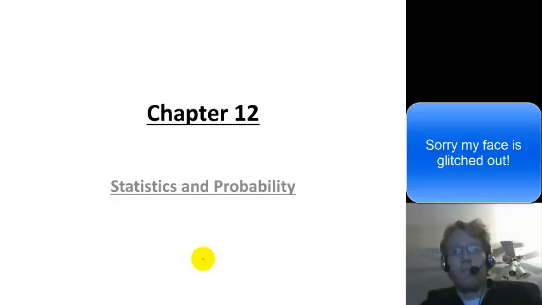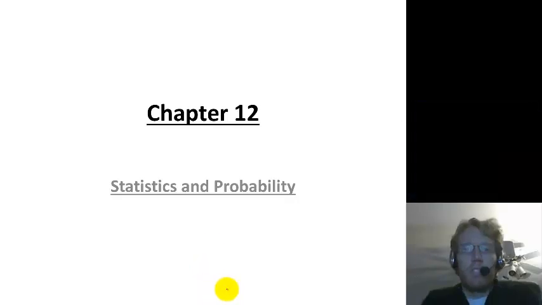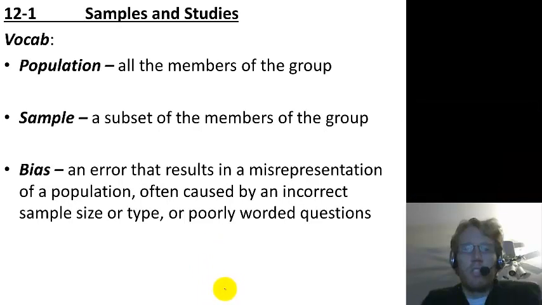This is going to be for Algebra 1 at the Gower School, and we're continuing on with Statistics and Probability, which is our last unit of the year. So this section, 12.1, is going to be all about samples and studies. So it's going to be a lot of vocabulary words, and just identifying that when we're doing statistics on stuff, what kind of words can we use to describe them, and what do those words mean.